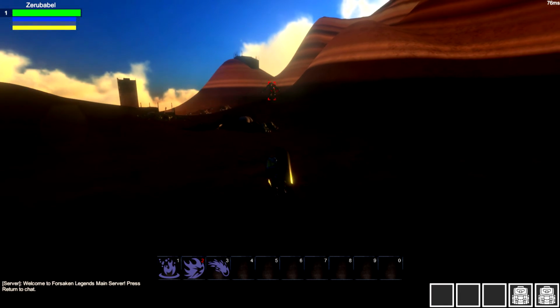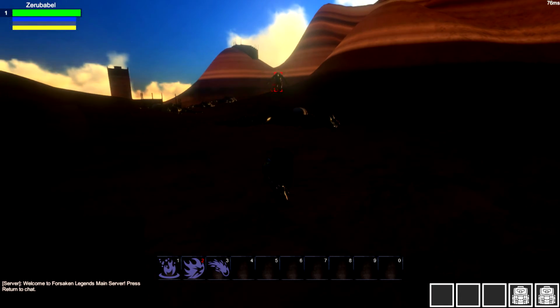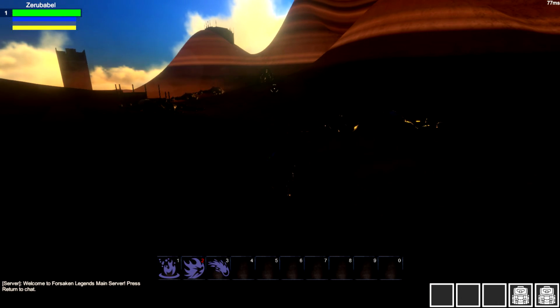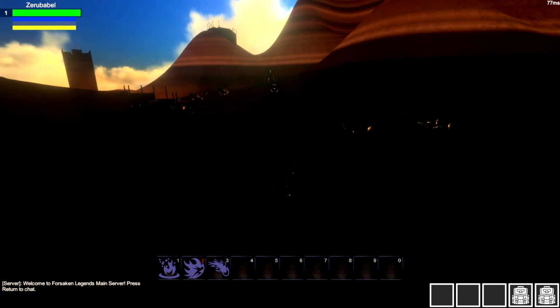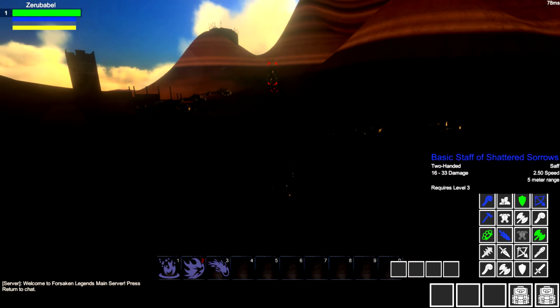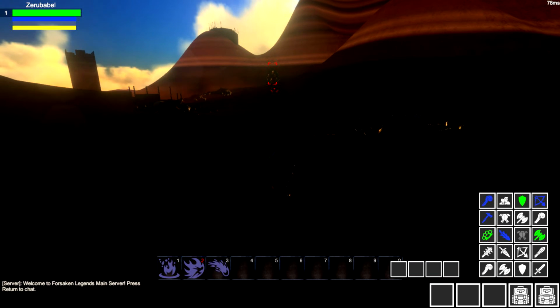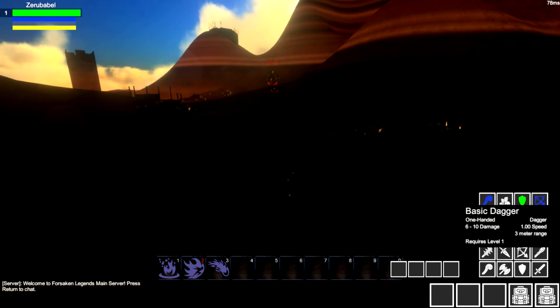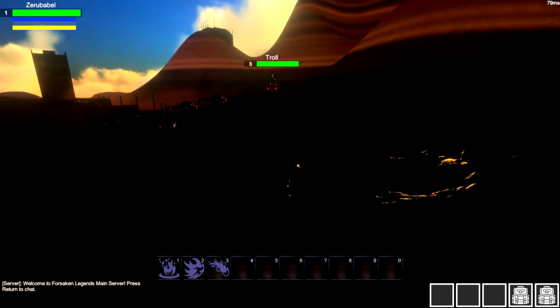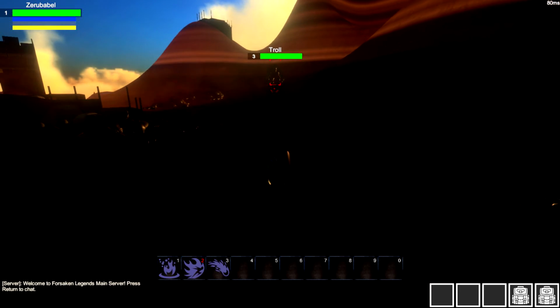So here is a troll. And as you can see, again, this is very alpha. You can see that my health bars are all kind of weird. They're not very polished. They just look very placeholder. Everything's very placeholder. You can see my bags down here. All the items, the artwork on the items aren't very fleshed out. They're just kind of sketches almost.